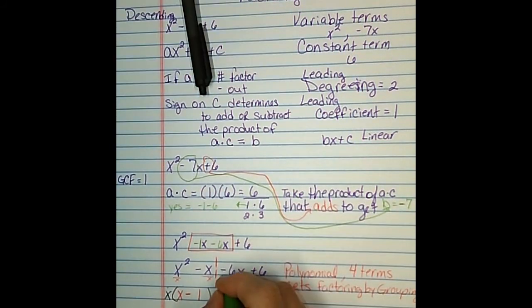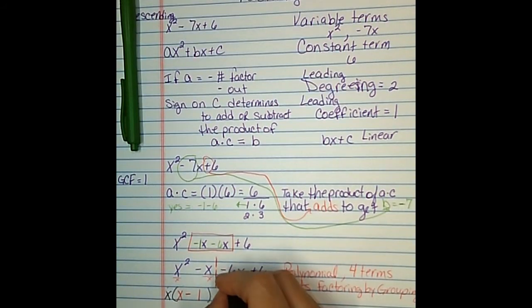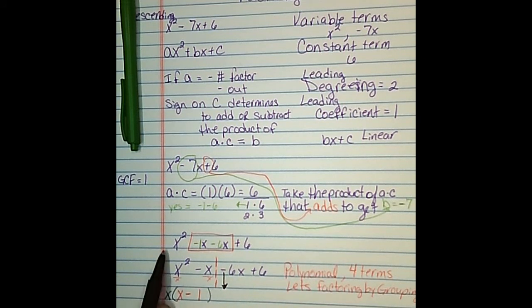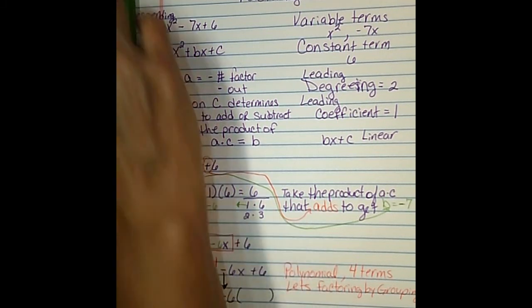So next, I'm going to grab this sign here, and it's going to be part of what I factor out. Because remember, I told you, if your first term has a negative sign on it, always factor it out. Well, since we're doing this in sections, this is my first term, so we have to factor out the negative. Also look to see what my GCF is over here. I see that I got a 6, and I have a 6, so I can factor out the 6. This has an x, but that does not. So my GCF on this side is a negative 6.